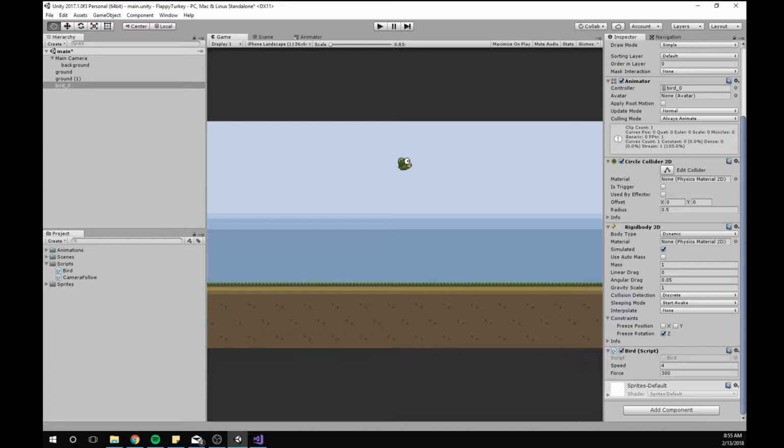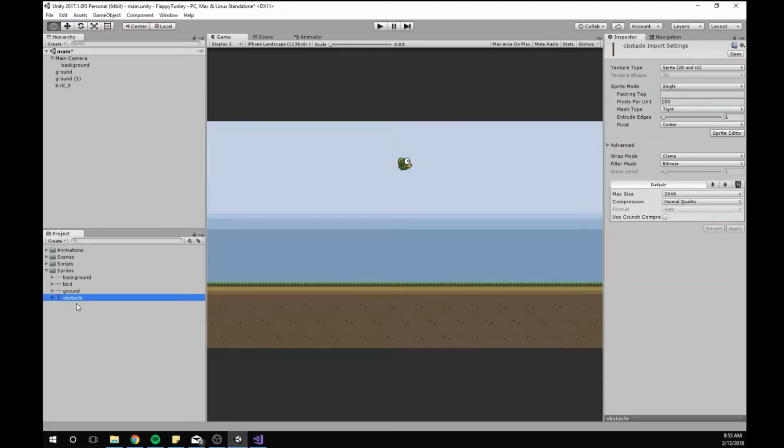All right. Very quickly, let's talk about obstacles. We should be able to get through probably the rest of this. Let's talk about obstacles. So if I go take a look at my sprites, I have my obstacle sprite. The obstacles in this game are going to be just, you know, kind of like logs or something. We don't want to use the green pipes from Mario like they did with the other Flappy Bird. So we're going to do something new.